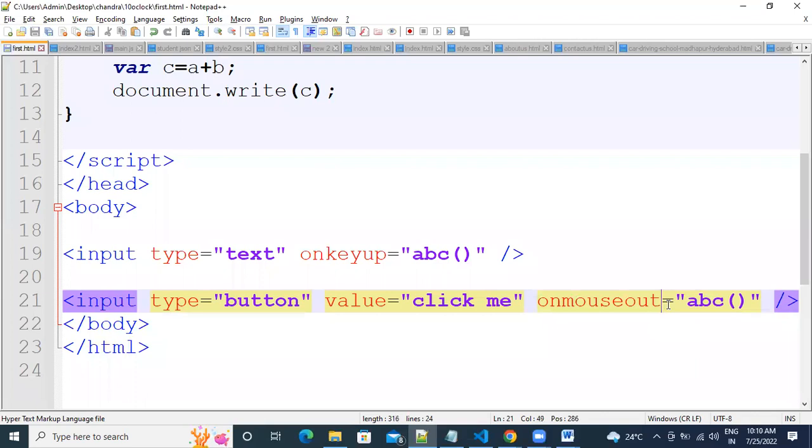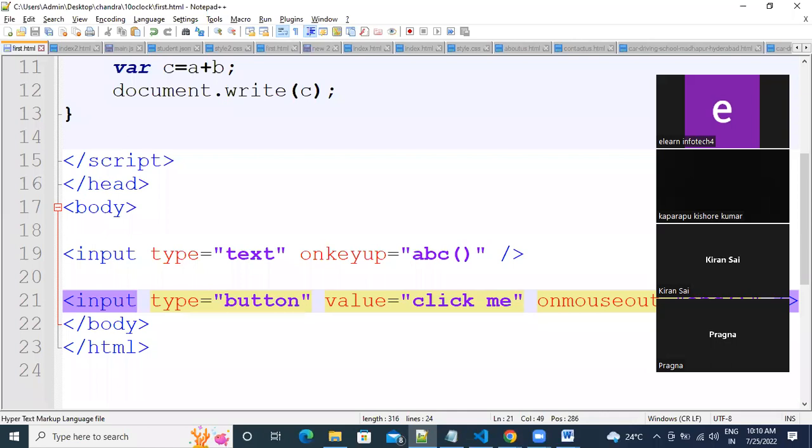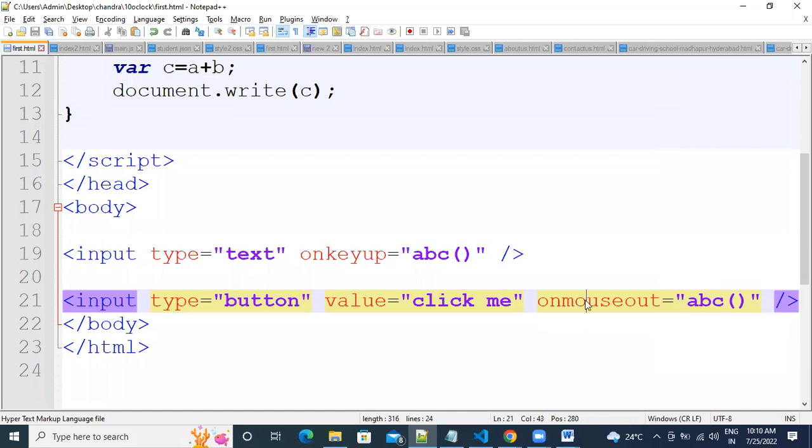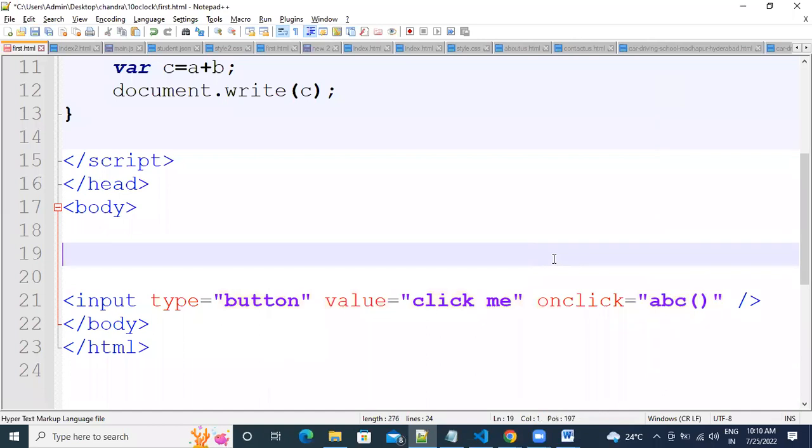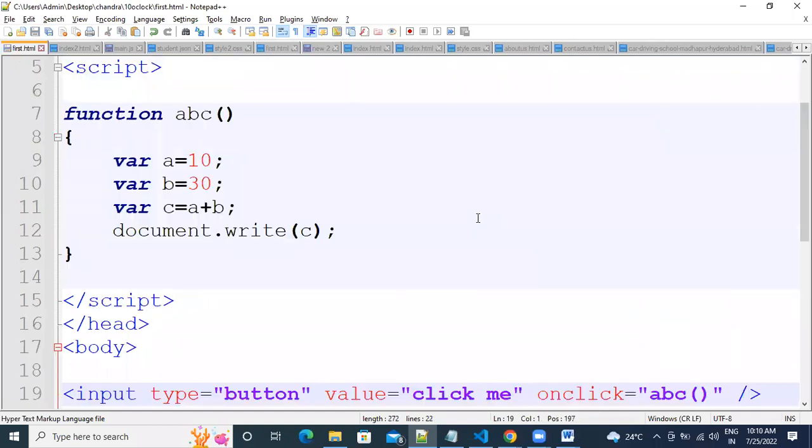This is about events we are going to apply. Clear now? Next concept is dialog boxes. Already we discussed dialog boxes: alert, prompt, confirmation. So that is called dialog boxes. You can use that one. Page redirection, we didn't discuss that yet, right? From one page to another page navigation, we didn't discuss. So now my target is, if I click on the button, it will call that function. That is fine. Through this function, I want to redirect to the next page. So how are we going to do that?